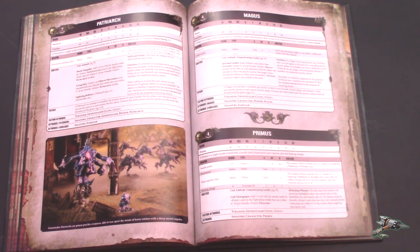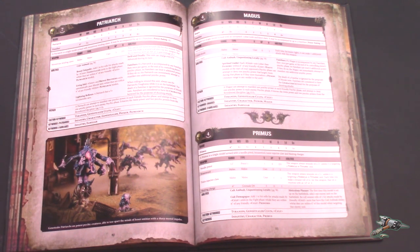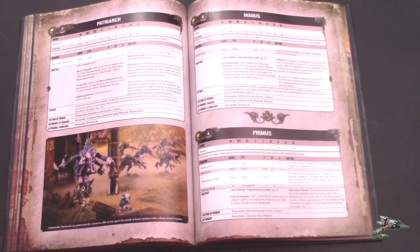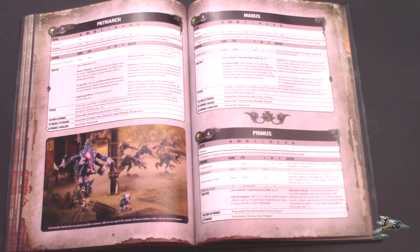Unquestioning loyalty. Now, he doesn't have it because he doesn't take hits for other people, but other people can take hits for him because he's the boss. He doesn't stoop down to that level. You see a little guardsman going, can you take this for me, please, boss? All right. Why not? Pass. Hard pass. All right, but yeah, he's still great.